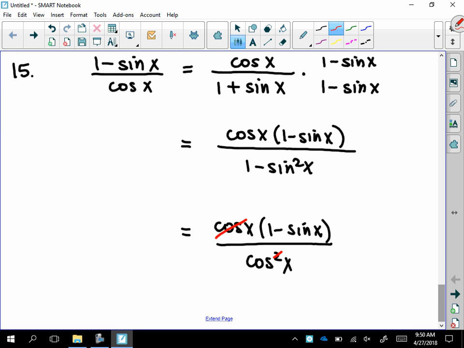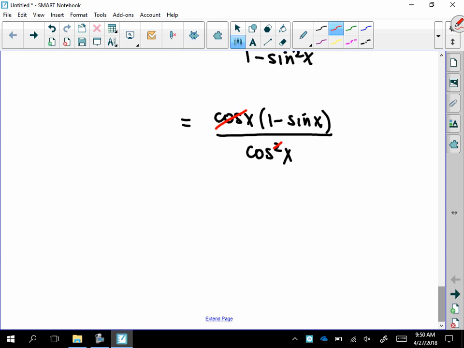And there's probably other ways of doing that. I mean, you probably could have not even bothered changing the left-hand side, because at this point, once I have 1 minus sine over cosine, I could split it apart as 1 over cosine, which is secant, and sine over cosine, which is tangent. And that was what the original left-hand side was. Which one, Alex?